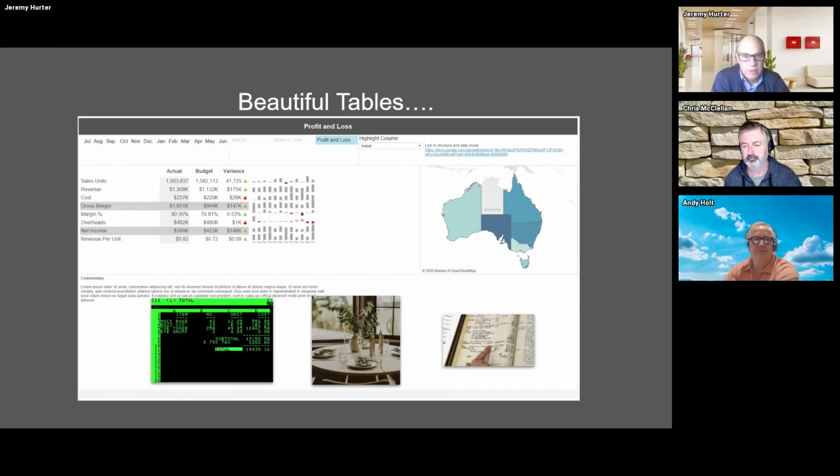Let's think about why we do this and why I decided to design this way of working with the data. It was because as a finance person, and I work for a large retailer in Australia, we often have to present data in this kind of way. And it can be quite complex to do with regular data modeling and regular viz builds in Tableau. If we think about the usual approach, we probably want to build calculated fields for each of these derived fields we've got. So for margin percentage, or for gross margin or net income, we'd have to actually build a little calculated field to work it out in the data.